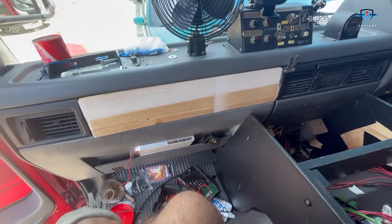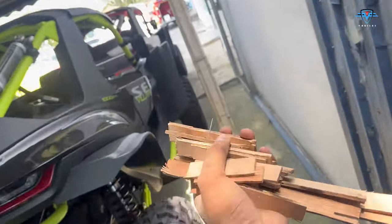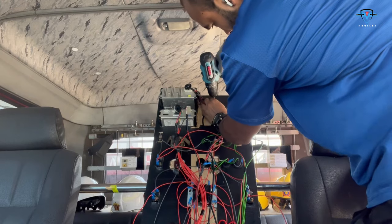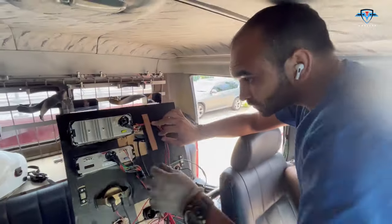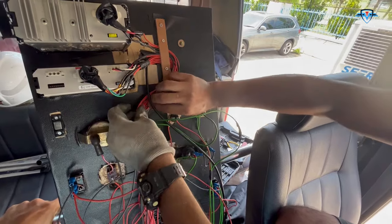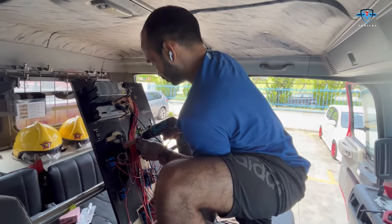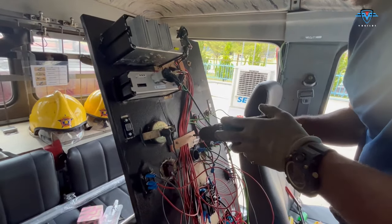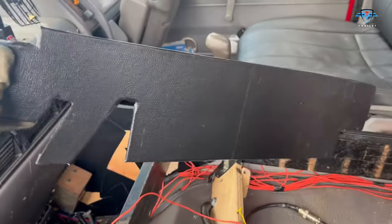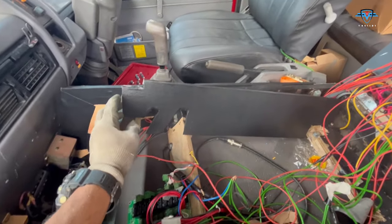Oh wow, perfect. These small pieces of wood, or plywood I should say, are what I'm going to use to organize the wires. Okay. For the inside, let's put it on. So it will do two things: hide the wires and make this space available for storage.